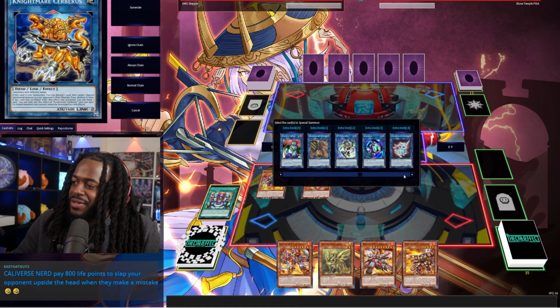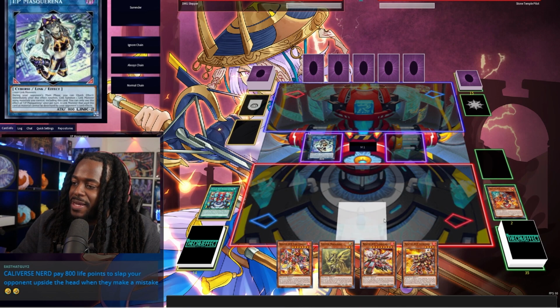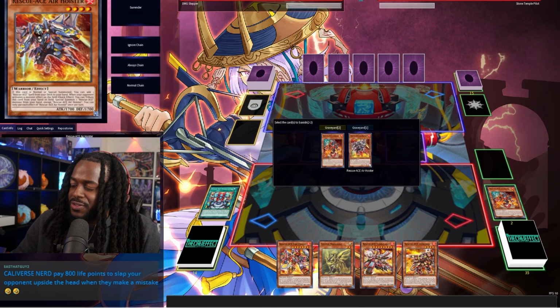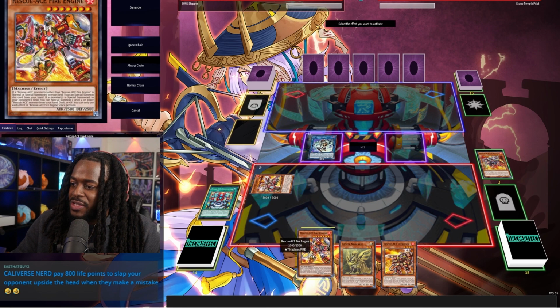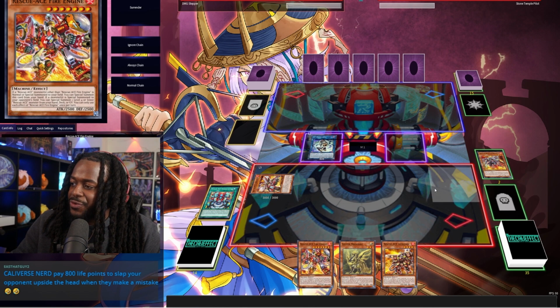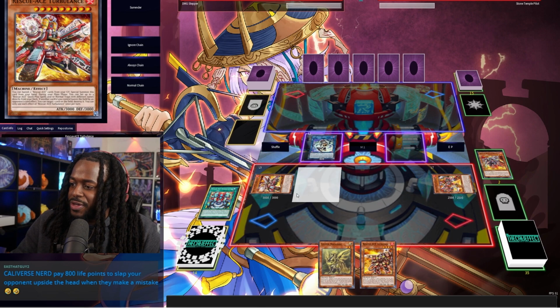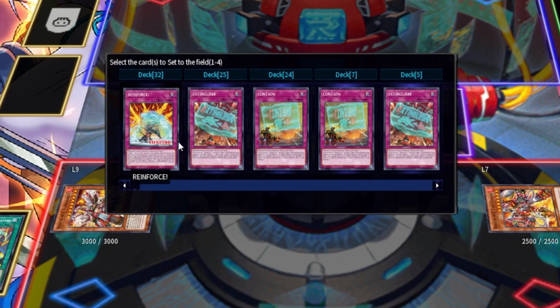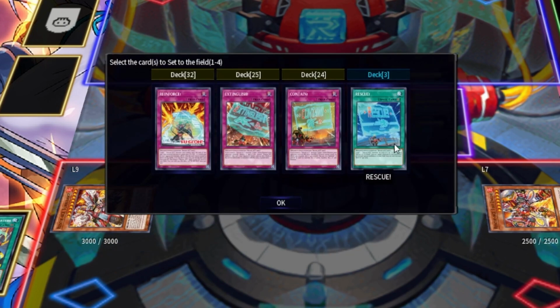We will link summon with these two monsters into an IP Masquerina. We have 2 Rescue Ace monsters banished, so now we can summon Rescue Ace Turbulence. And then we can summon Rescue Ace Fire Engine to our side of the field because we summoned a Rescue Ace monster. Turbulence will be able to set 4 spell and trap cards from our deck back face down.